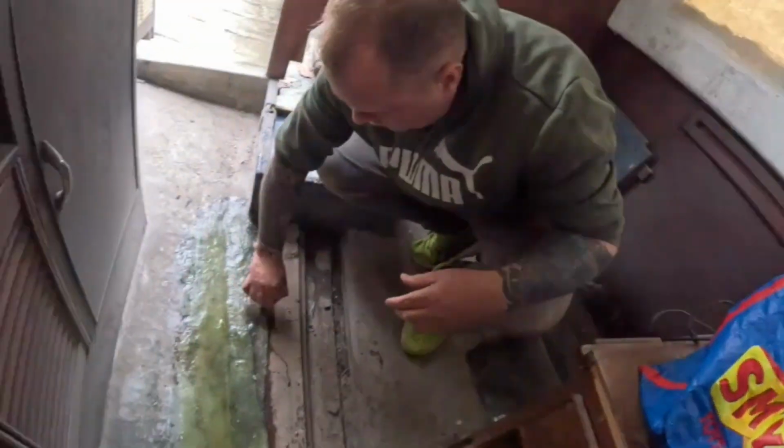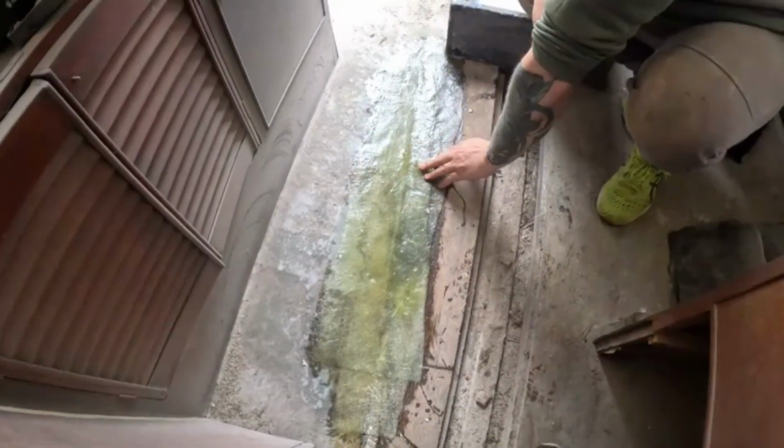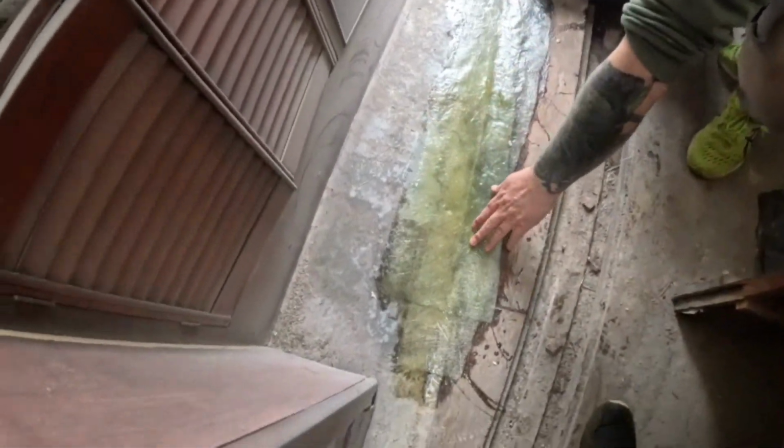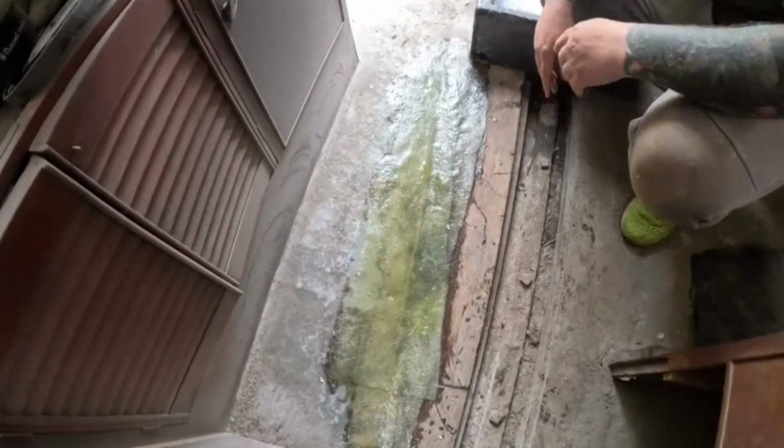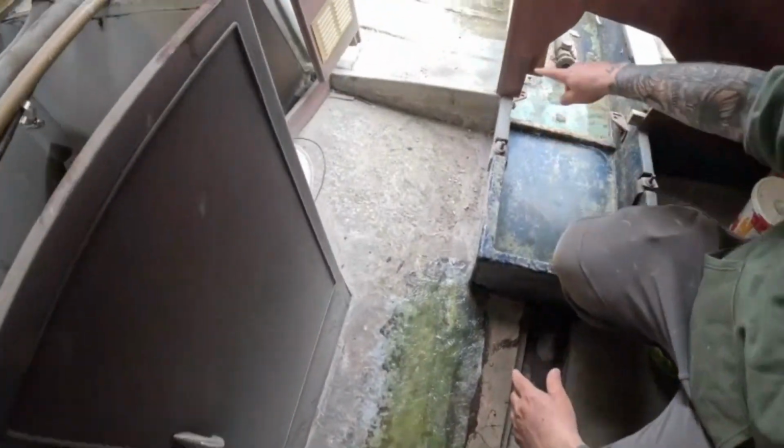That's solid, that is, mate. Just looking at Stephen's repairs that we did last time we were here. I might want to sand it down a bit, but it's a bit harder. Yeah. Not too bad though. But it's there, just wants to blast down with the sander. Yeah. I've done that one. It's a bit also puddling.